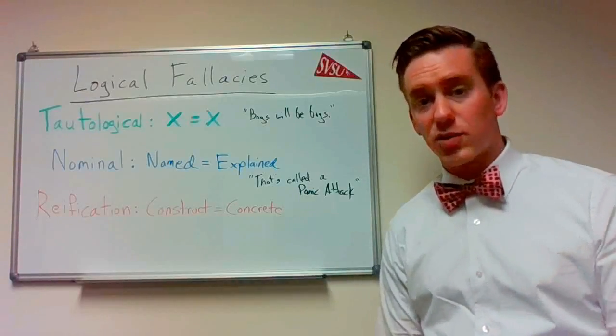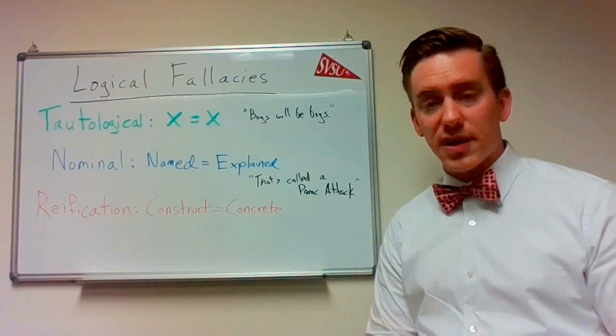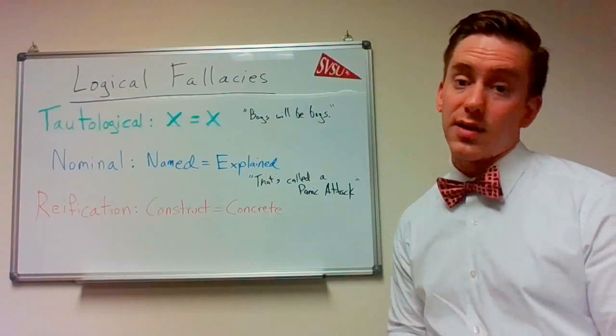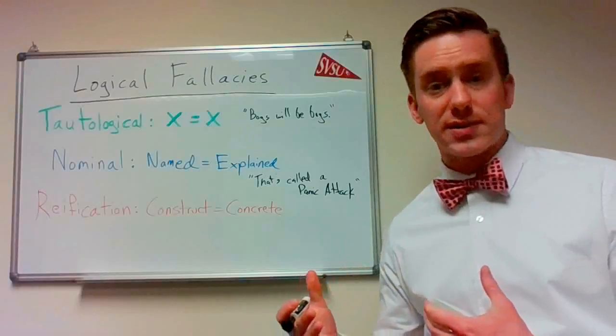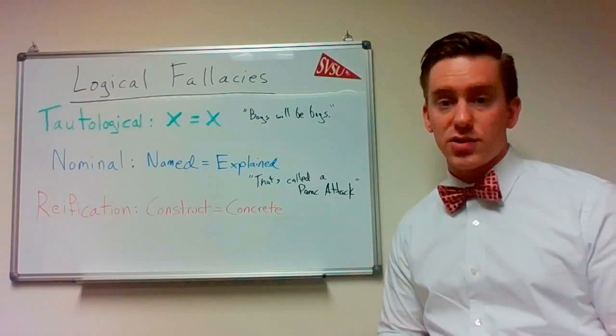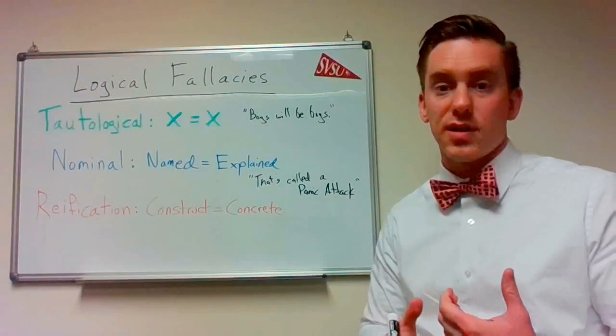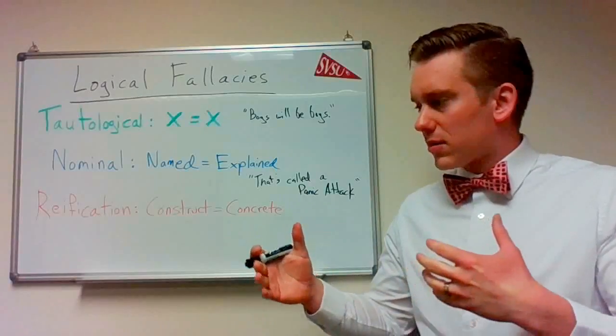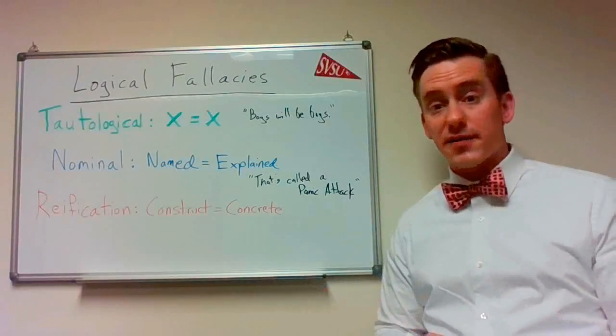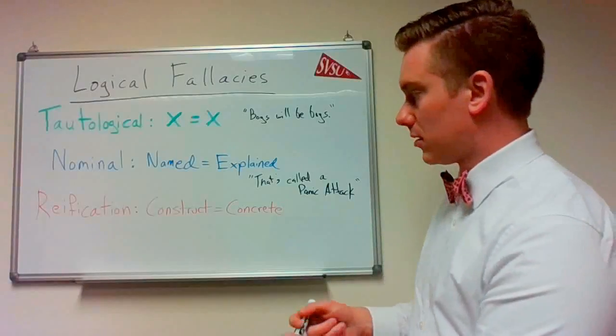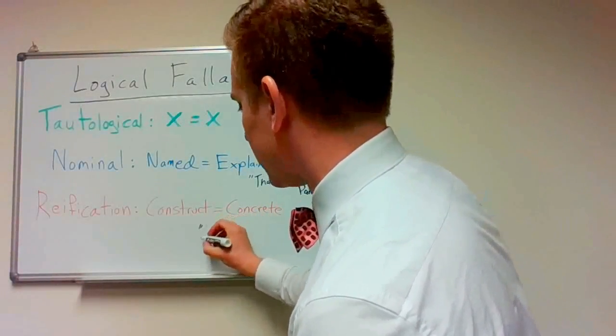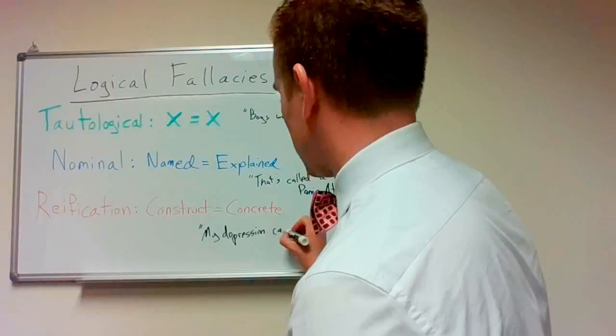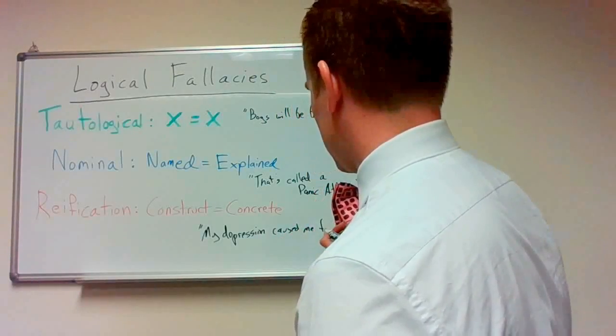Why is that relevant to us in abnormal psychology? Well, because many people have the bad habit of reifying disorders. They'll say things like, my depression caused me to have a crying spell. My social anxiety caused me to be fearful of being judged by others. My anorexia caused me to feel terrible about my body image. These things all kind of make sense, and they're not necessarily offensive at face level, but they're not logically correct. So, I'll give you the example here of, my depression caused me to cry.